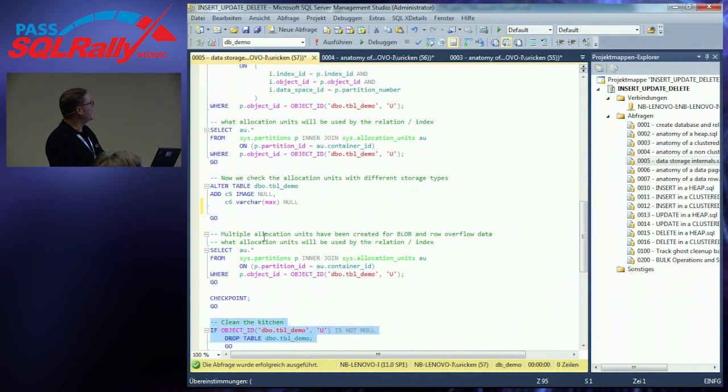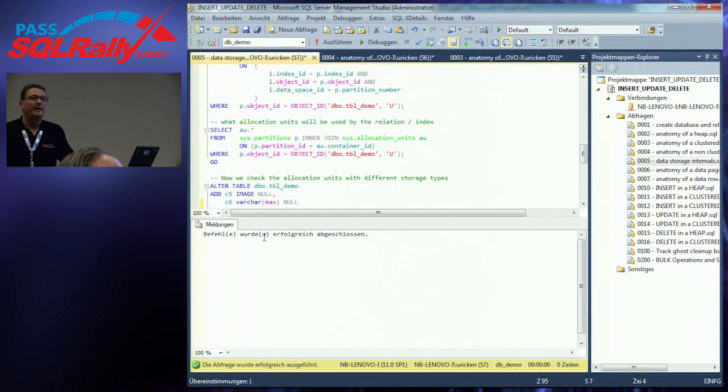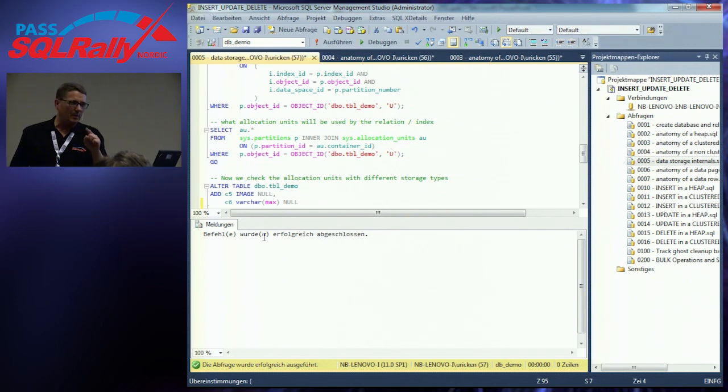And clean up the demo again. Any questions? Yes, there's a question. Is there a way to find out which logical file name an object belongs to? The question is, is there a possibility to see the logical file name, not the file group, but the logical file name that an object belongs to?